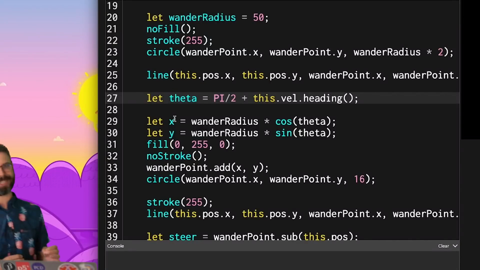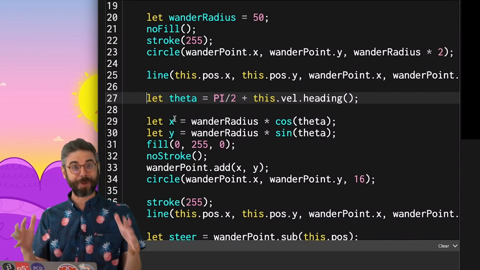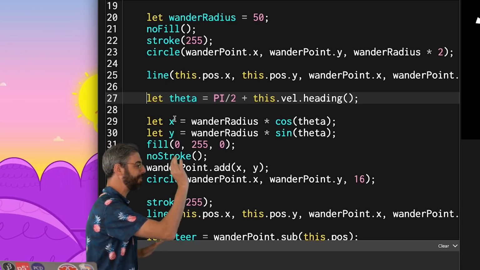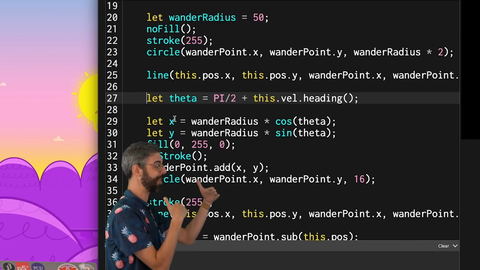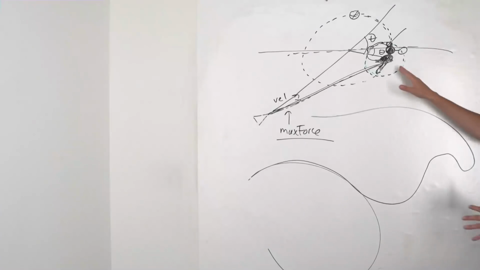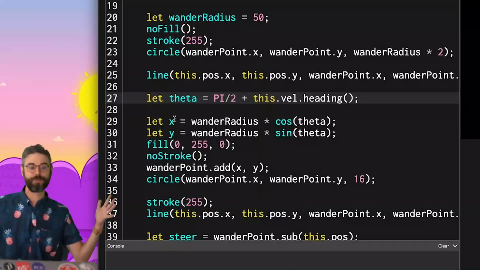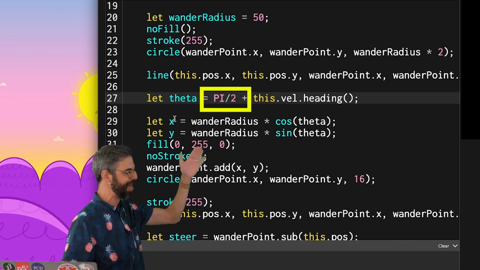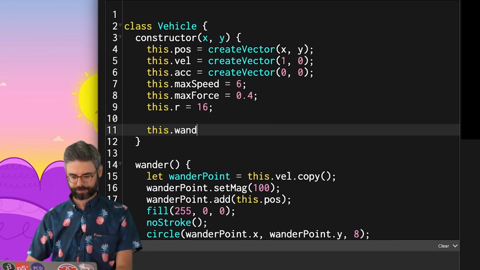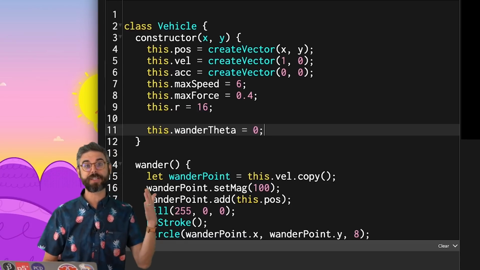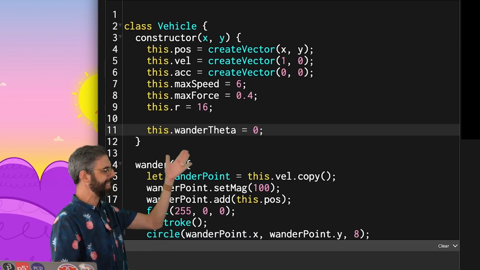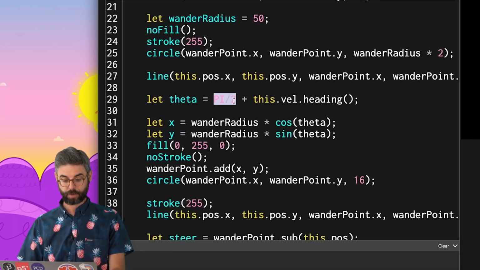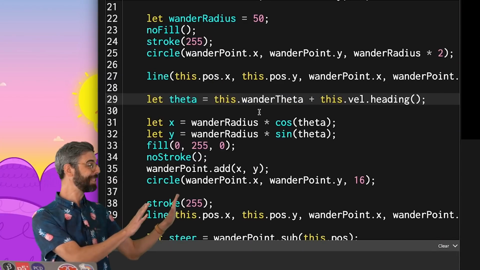Since what I want to emphasize is the creativity involved in exploring these steering behaviors, I'm going to go with the way that I started, basing everything off of this idea of an angle relative to the velocity. After I do that, I'll return to Reynolds' more formal vector displacement and see if that improves anything. So the first thing that I need to do is this pi divided by 2 starting angle needs to be a variable. It needs to be an angle that I can keep track of over time and manipulate. So I'm going to add it as a property to the object and call it wander theta. And let's start it at pi divided by 2. Replace it here. Still the same.